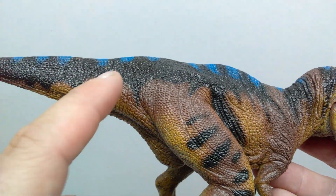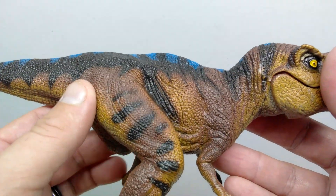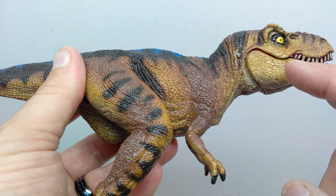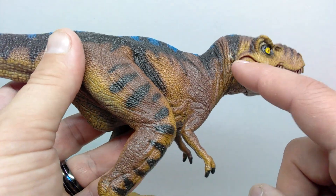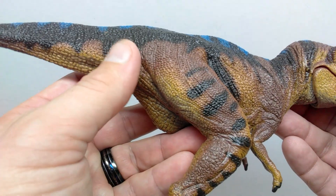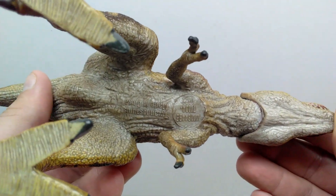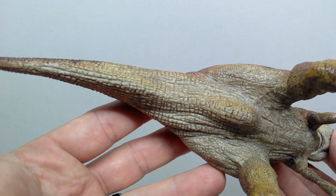As you transition down, the black stripes down and we head back toward that dark brown from the top of the head, running down into the arm and into the thigh. You can see some black running into the stomach region, but also that lighter brown appearing in the stomach region and down here — even in the neck you can see it blending really nicely. We also have that dark wash through the entire figure, which looks really good. You can see more of that light yellowish brown, and the underside has a light gray — also with that dark wash, so you can really see how nice the detailing looks.